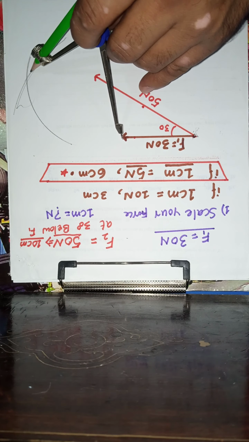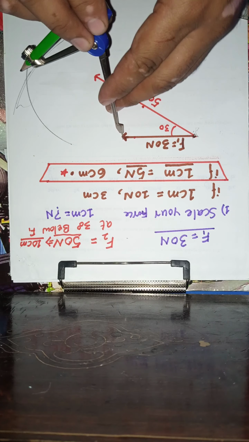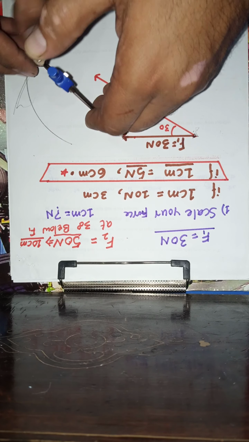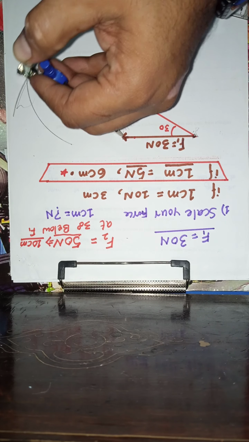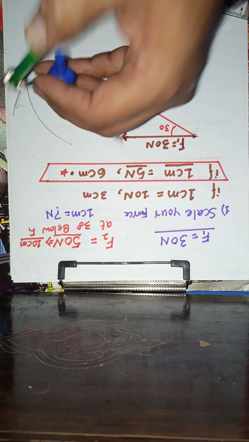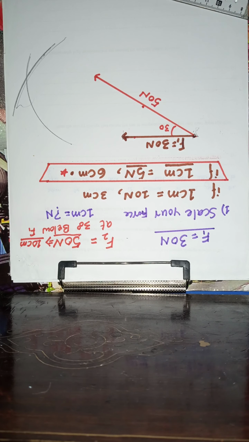I have drawn an arc over here. I have to hold it over here. Sorry, again it is going to slip down. So this is the arc. This is that arc which I have drawn. So these are two arcs. Now it would be very simple for me to draw a parallelogram.